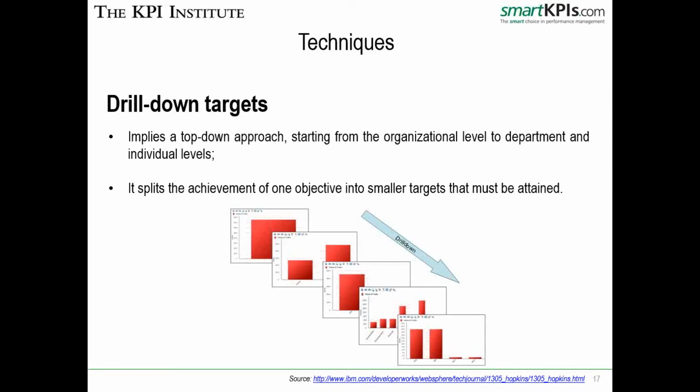Another way to establish targets is to drill down into these targets. So this will imply a top-down approach, which means that you need to start from the organizational level and continue to department level up to individual level. Or if it is to look into the balanced scorecard perspective, it's about making this analysis starting from the financial perspective, where most probably the financial KPIs are pretty well established. Generally, companies know what is their desired level in terms of revenues and profits that they want to achieve, and then it's a matter of drilling down into different perspectives and seeing what is informing meeting a particular KPI.